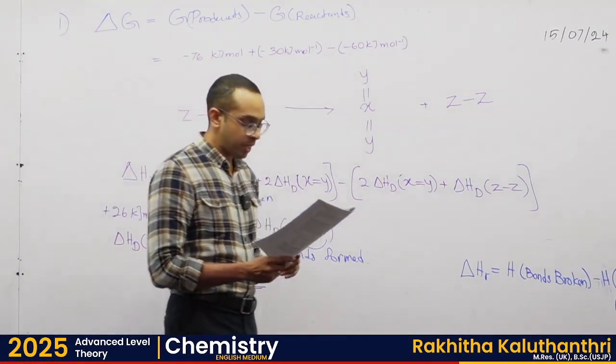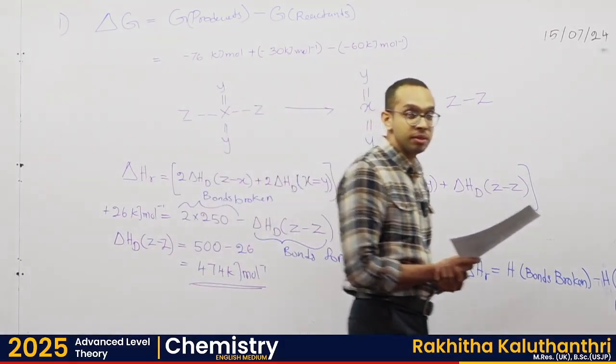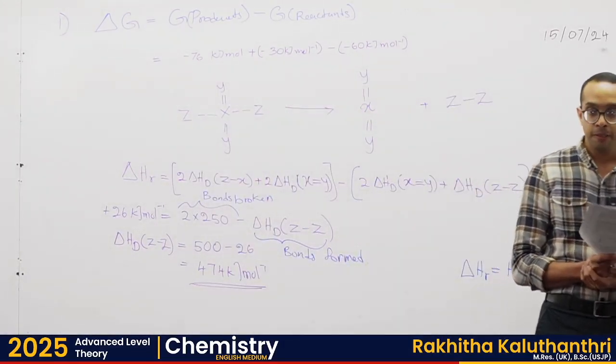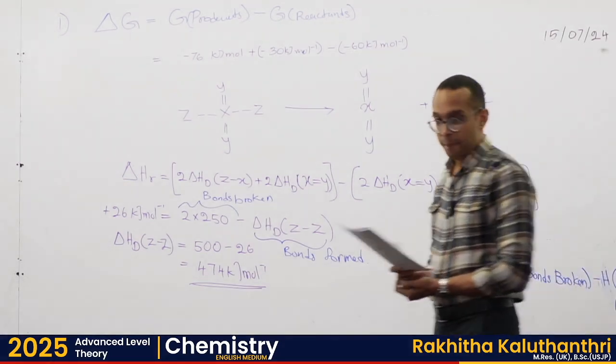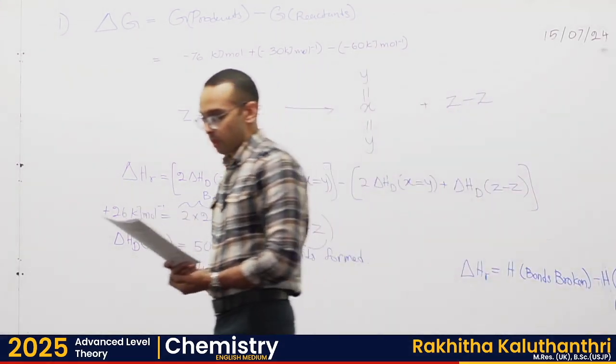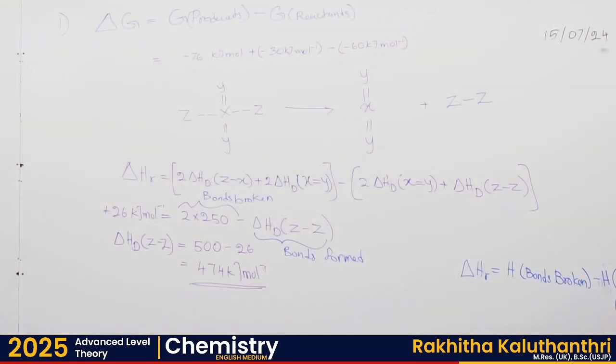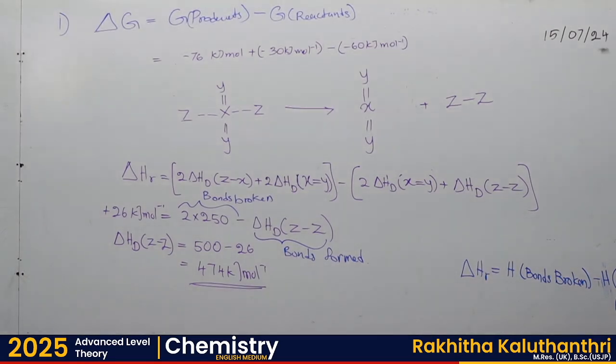I want to do a Gibbs free energy part, include one as well. Don't worry about the next question, the fifth one in the next page. We don't have to do that. You can do it at home. There's a B part that is still not something that you can do, but I included it because the A and the C parts are things that you can do. You can do it at home.